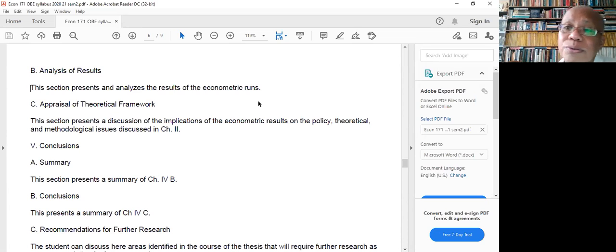you can also here recommend, say, that governments start collecting data on certain issues, certain of the factors or variables that you thought were important, that were available in other countries, but were not being done here. Okay? For example, you might want to suggest collection of data on wealth and the like. Yeah. Okay. Now, chapter 5, conclusions.